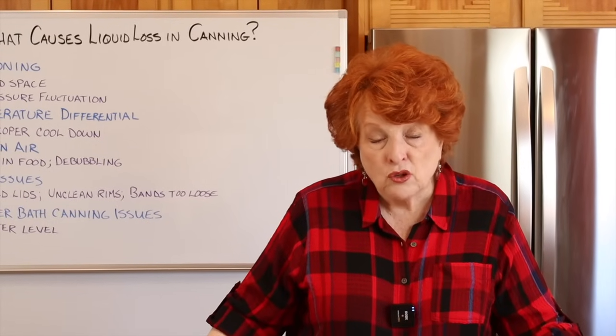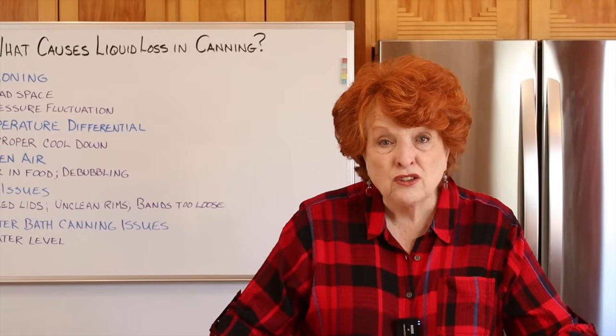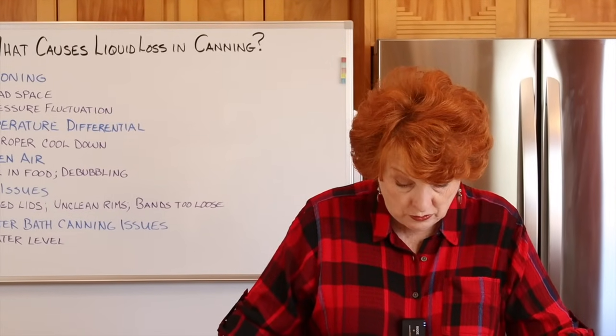I have one canner that takes over an hour to cool down. My big Presto canner, my 23-quart canner, it cools down in 40 minutes, and then I can open it. So we just need to let our canners call the shots on that one.